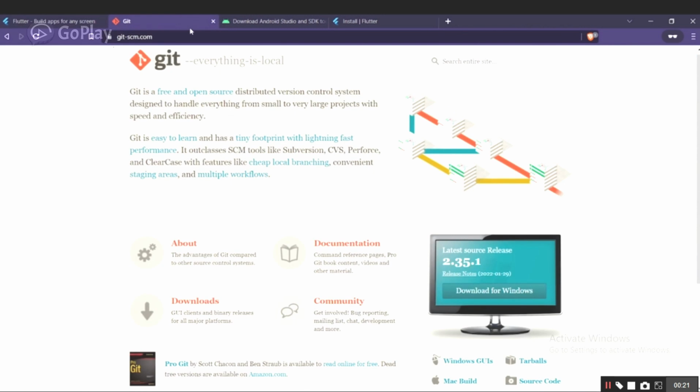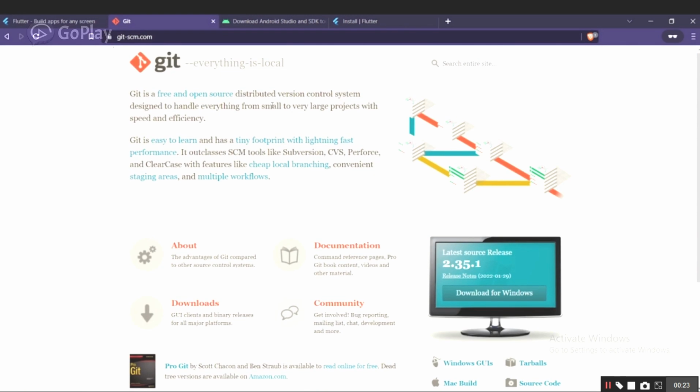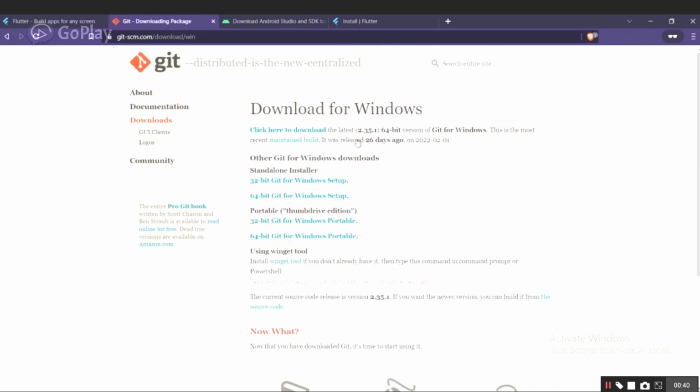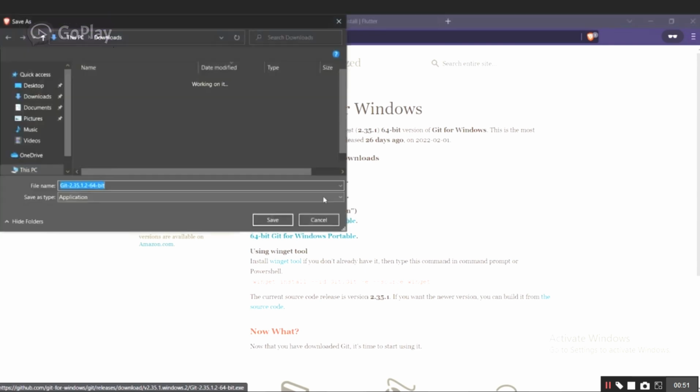Right now we want to install Git. So go to this website git-scm.com and you can directly write Git also on Google. So what is Git? Git basically helps you collaborate with other developers on a project. Okay, so right now we want to download this Git and you don't need to have an in-depth knowledge of Git for Flutter. So right now you have to click on Windows and then go to 64-bit for Windows setup and you can just click there and it will download Git for you.